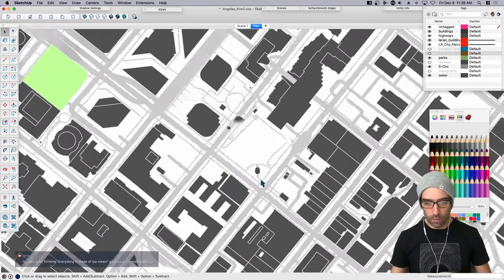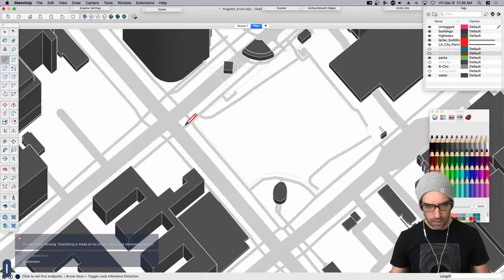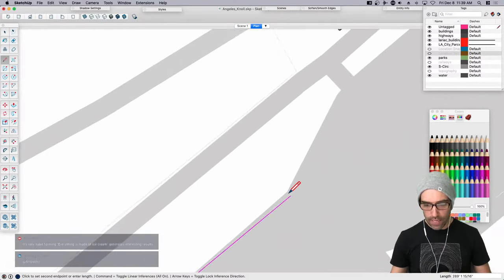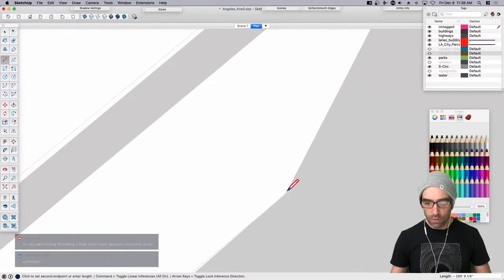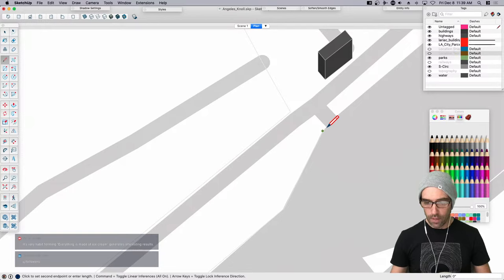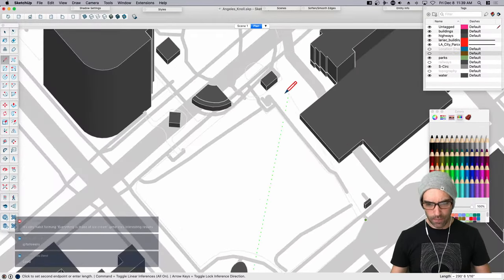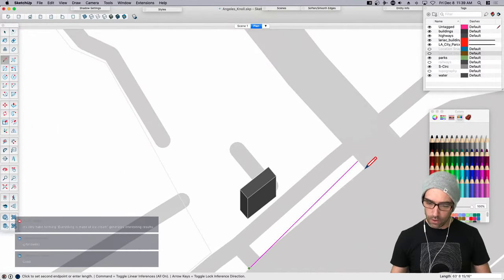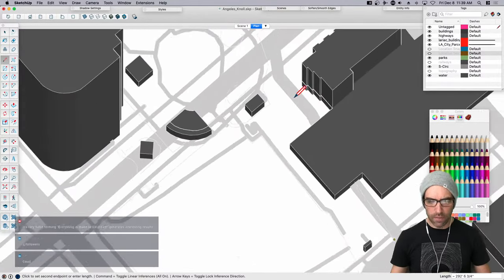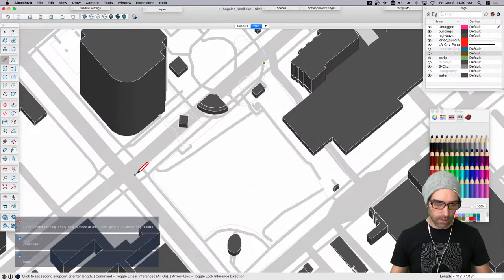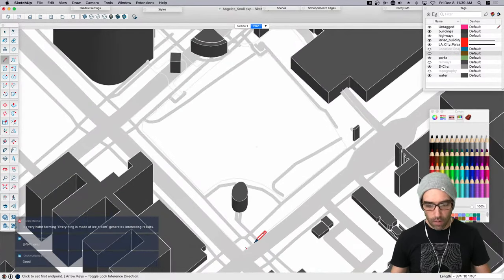There's a few different ways to do this. I can simply draw a boundary here and just follow the road edge. But if you know the site is a particular parcel, then of course, like everything, you want to be accurate, and don't do what I'm doing, which is just tracing it. But right now, from a distance, I just want to show that our site is everything that sits within this block here.